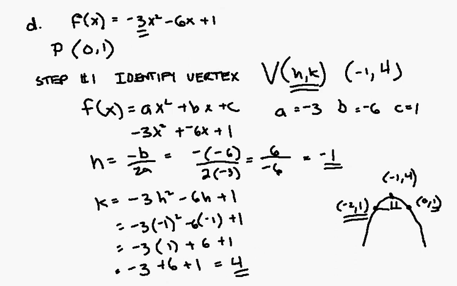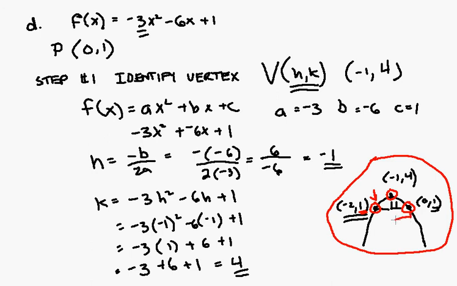I would certainly encourage you that once you've identified the vertex, to go ahead and draw a simple sketch. Put the vertex there, take the original point that's given to you, and then you can visually see that your reflection point, which is the other point that they want, is going to be right there. It's going to have the same y-coordinate, and all you're going to do is measure the horizontal distance from the original point to the vertex, take that same distance and go straight across to your reflection point.